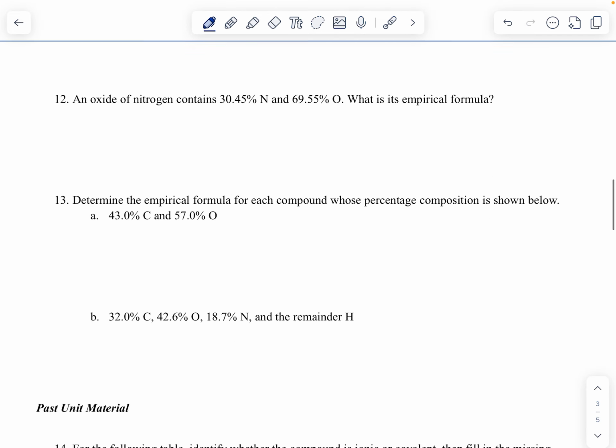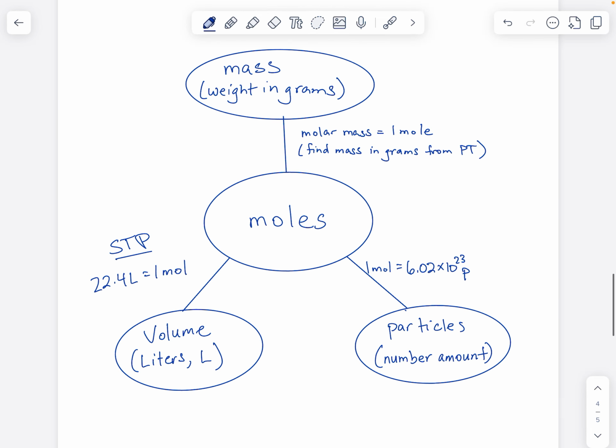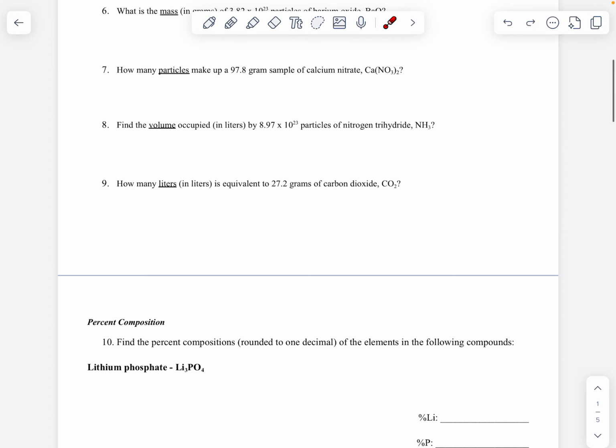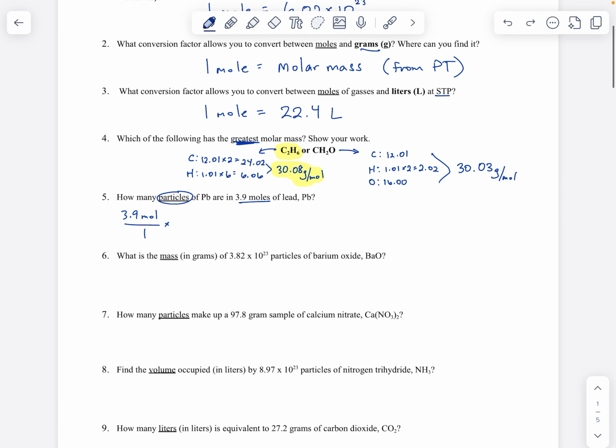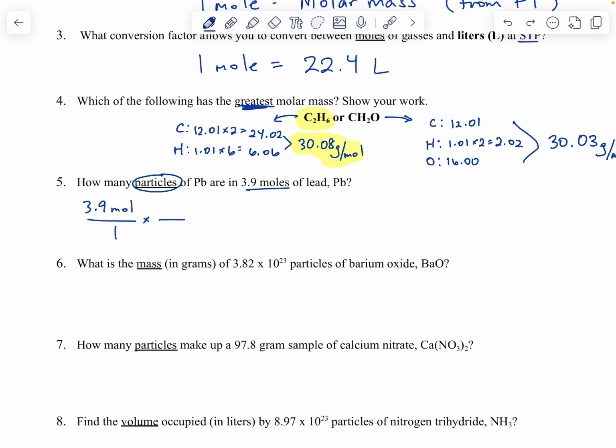So if we roll all the way down here, we see that we're starting with the unit of mole. Let me put the laser pointer here. Starting with the mole, we want particles in the end. We only have to jump 1 bridge, which means we only need to include 1 conversion factor, which means 1 additional fraction, so to speak, in our problem here. And so we get 1 fraction.